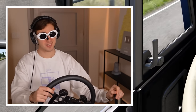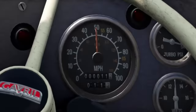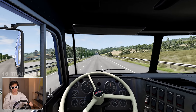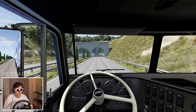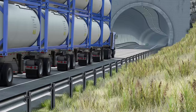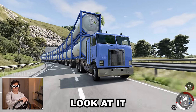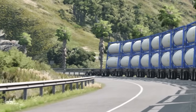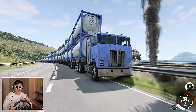So you know what? Let's see how fast we can actually go. We are going downhill, but look at that. 50? Are they still there? Yeah. The back one is having fun. Will it fit? Oh my god. Oh yes. Yeah, yeah, yeah. Look at it. This is the best thing I've ever seen in game. Oh yeah, I think we lost the last tanker or something. Yeah, we lost them.